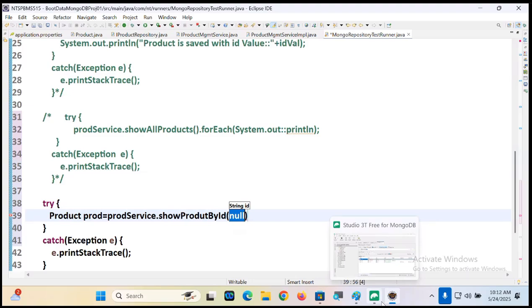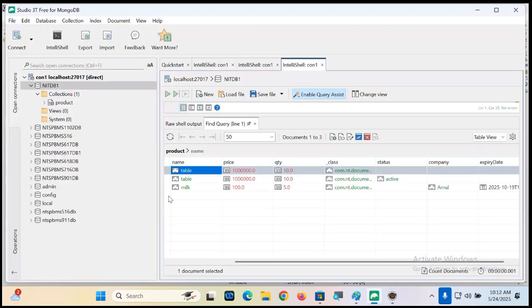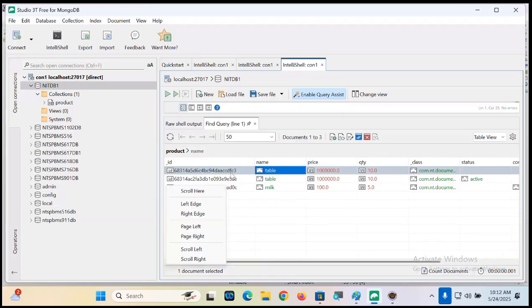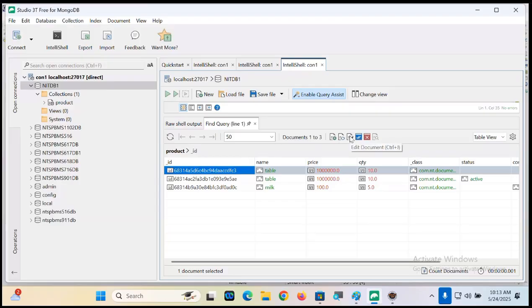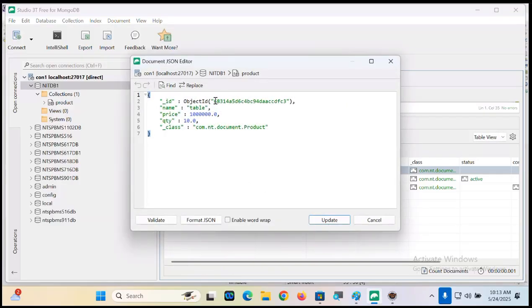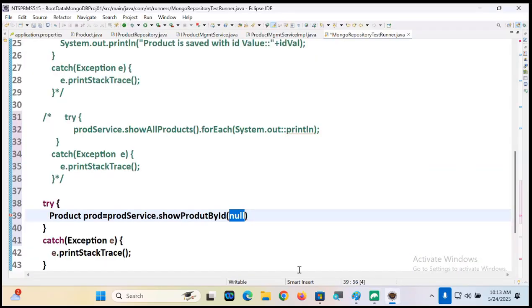So product by ID. Copy these, guys. Paste it.